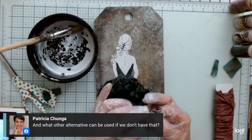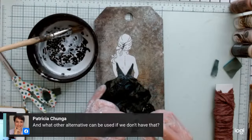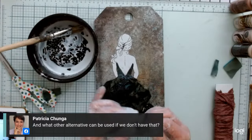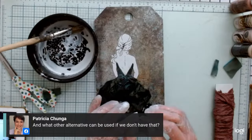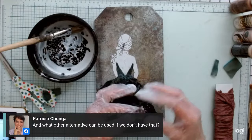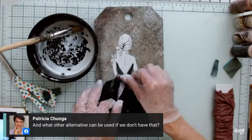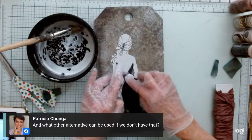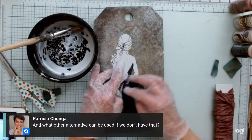Yeah, I'll paint the skin, Jeanette, yeah. I swear, plastic gloves. Okay. And then I can add another. This one's supposed to be the perfect bow. Thank goodness.